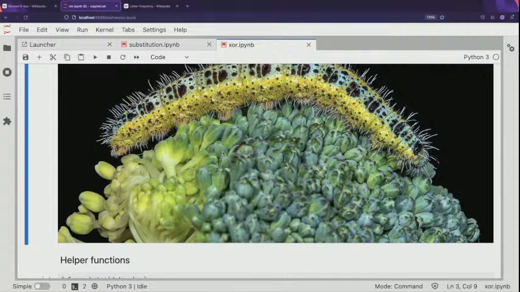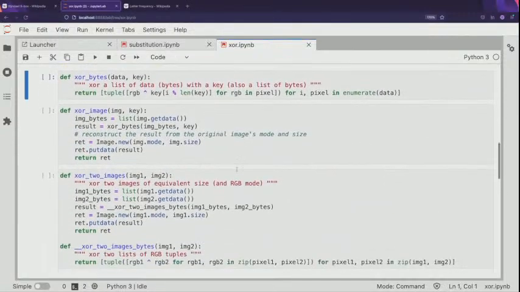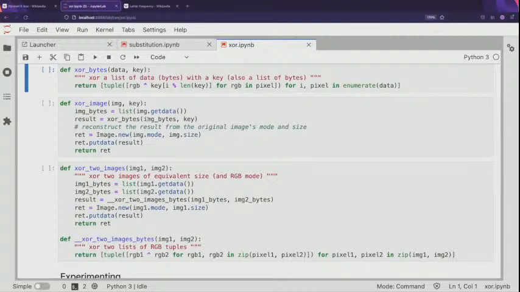we're working with. So that's the image, and these are just some Python functions for doing very complicated operations in a very high-level manner. The first one takes an image represented by 3-tuples of red, green, blue values for each pixel, and XORs the red, green, and blue values with 1 byte in the key, then moves on to the next pixel and the next byte in the key.